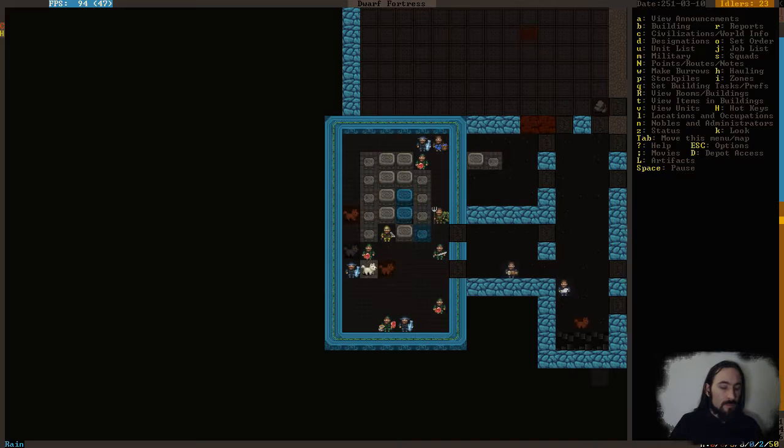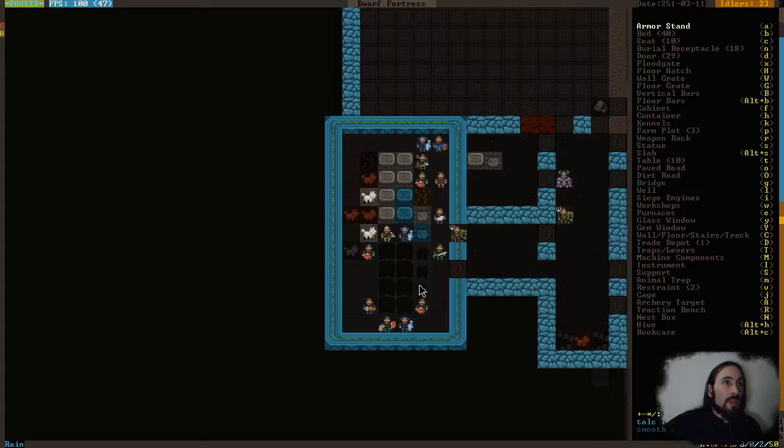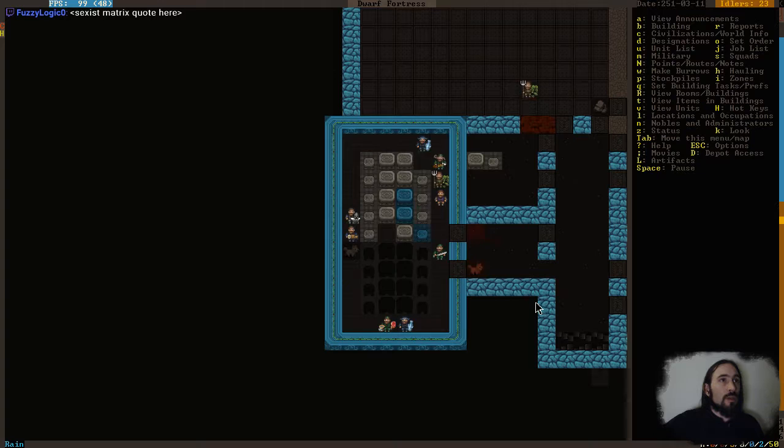Alright, let's build some more tables in this place. There, and then of course a chair. Oh, not there, there. There, and there, a chair everywhere, a chair. This is going to be a pretty sweet dining room. Is there no chair there? Little chair there, yeah. Should all be put in place in no time at all. We've got 13 idlers still. Mind you, maybe are children counted as idlers?